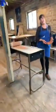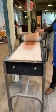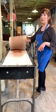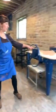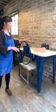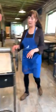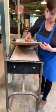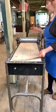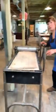Vintage 1970s era slab roller made by Brent, and this thing is an absolute beast. I can put a huge chunk of clay right here and this thing will plow over it, whereas this slab roller right here requires it to be relatively flat before you put it over. But this one is easy to adjust the different thicknesses, where this one has what you call shims, which are giant boards that help you create the different thicknesses. But this one you can get really particular. But this one is just a great workhorse.